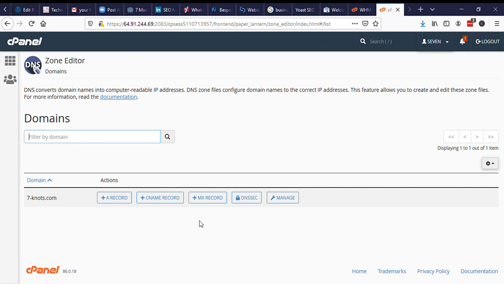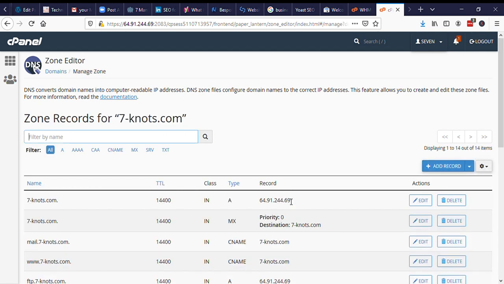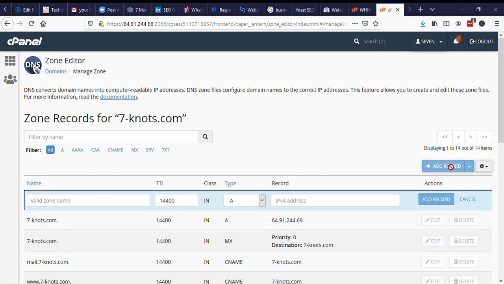Just a little lesson here. These are usually named to figure out how your website works, when someone types in your domain name and that gets connected to your website, it's usually done through here. This is usually to set up your email. So we're going to click Manage here, and then now we're going to click Add Record.